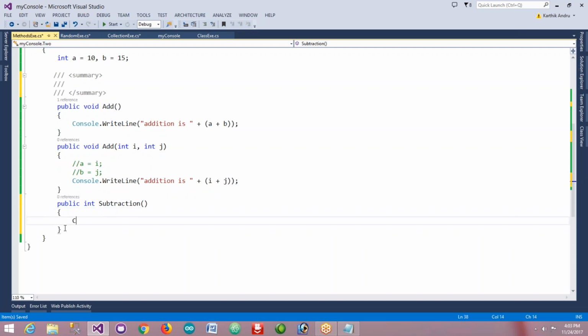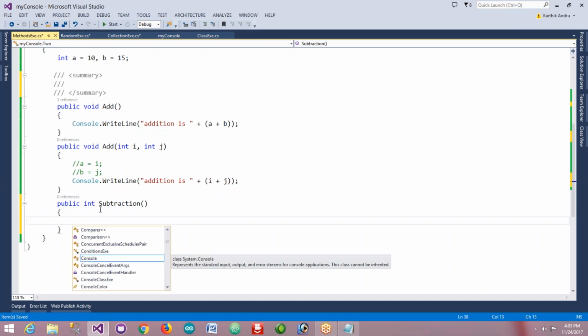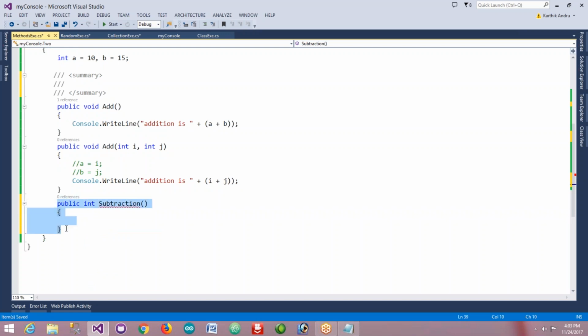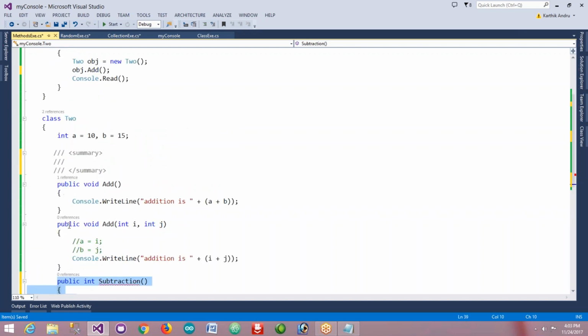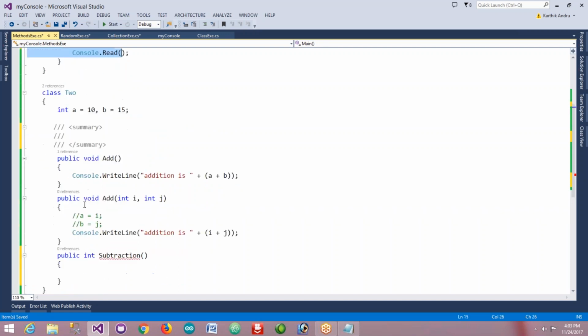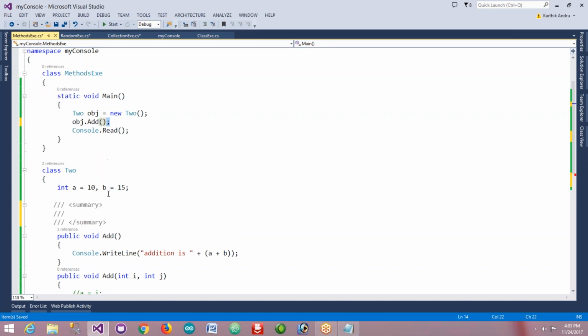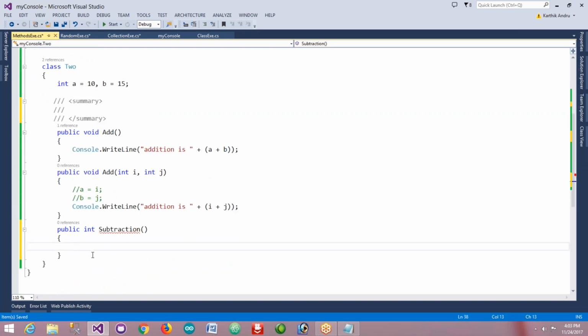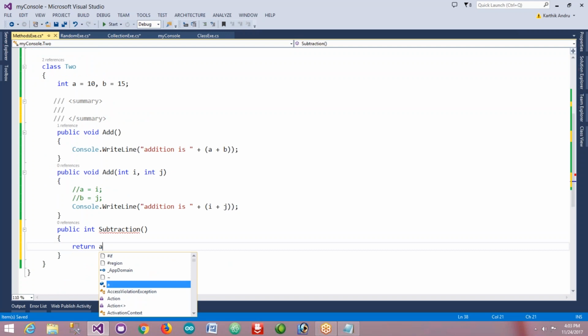Yes. So what is the purpose of this method? It returns the value to the caller. Caller in the sense, with the parameters, what we are doing, we are passing the values from this class to this class, right? This time you can call back the value, in the sense the value will be passed from this class to this class. So what I do here, return a minus b. Just we are doing the subtraction and we are returning the value of a minus b.